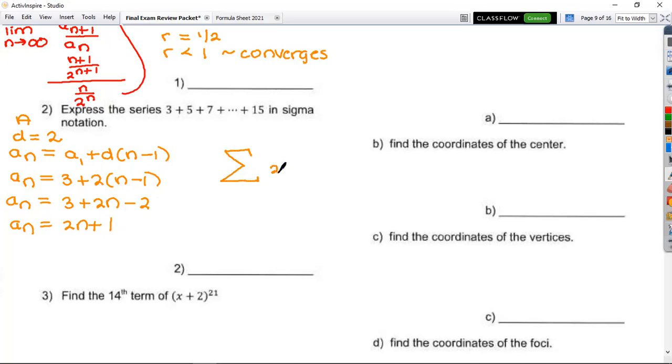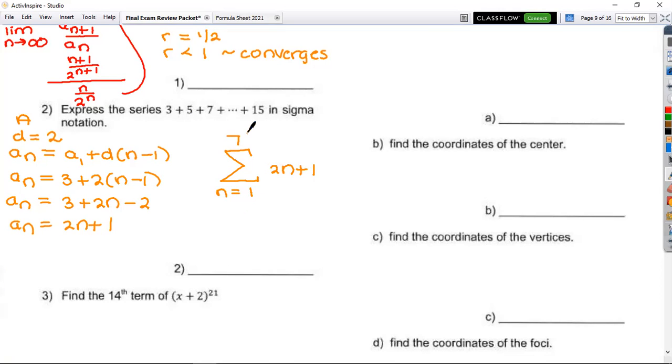Where your formula is written as 2n plus 1, you're going to figure out how you get these terms. So how do I get a 3? Plug in a 1 here. And then you're going to think, how do you get 15? So 2 times what plus 1 will give me 15? 7. Yep, so that's it. That's all you've got to show on that type.